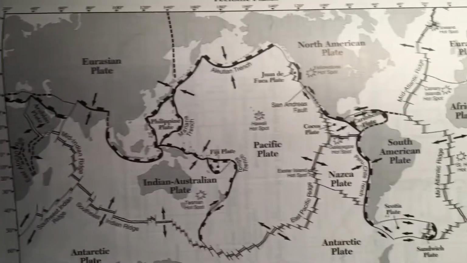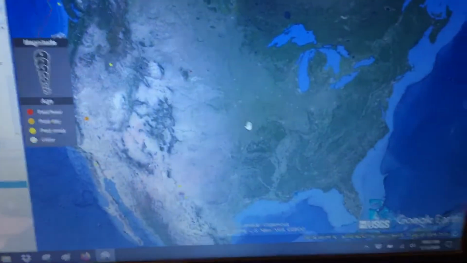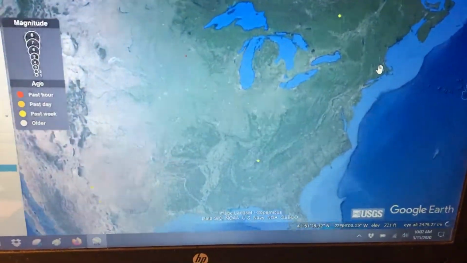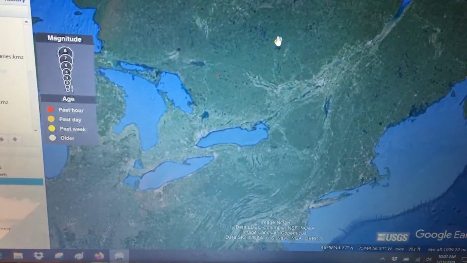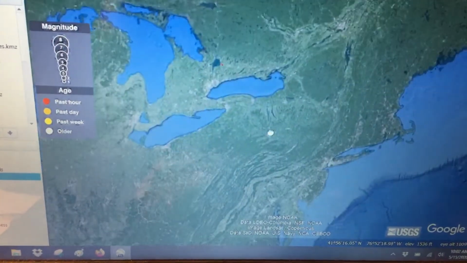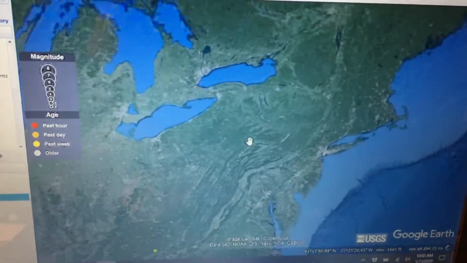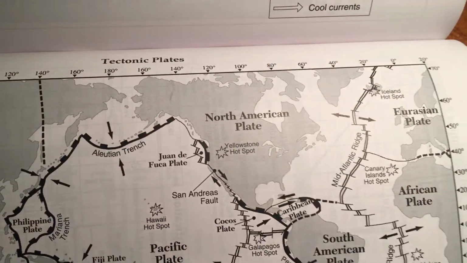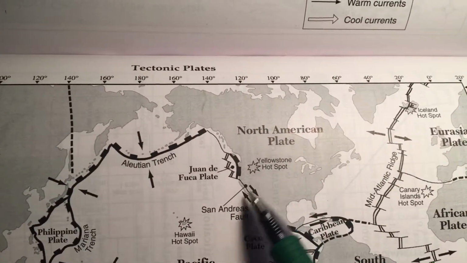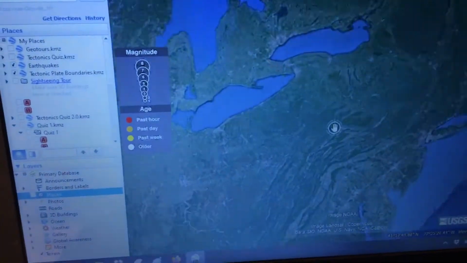So if you did Monday's stuff and you played with the earthquake monitor on your computer, again, the premise was that where we live, this is Google Earth, up here in New York, there's not really a whole lot to worry about with earthquakes. There's one up in Canada, and this is a live feed of the last week's worth of earthquakes. Just not a whole lot happening tectonically. And that's the situation when you live towards the middle of a tectonic plate. You're relatively safe from these things. It's where the plates interact with each other, where they're trying to grind past each other or grind into each other, that tectonic stuff happens.